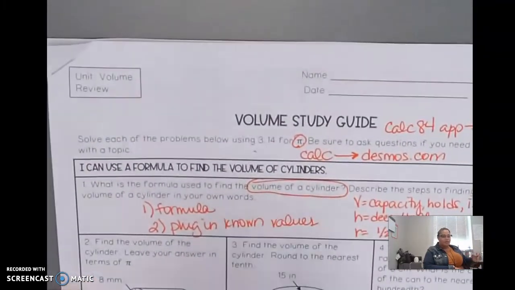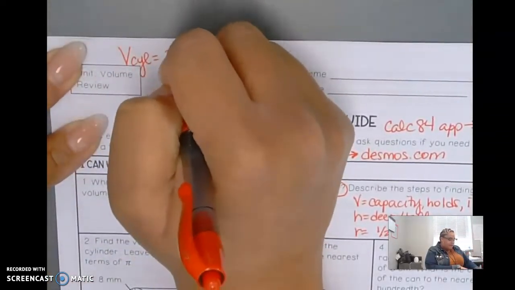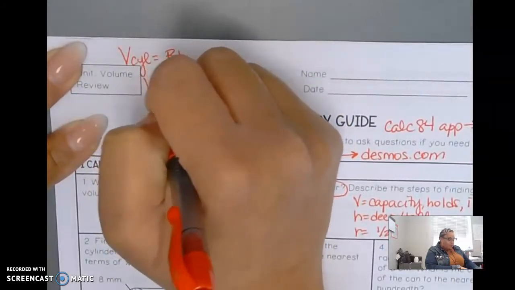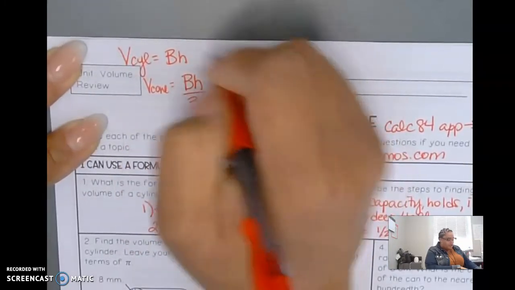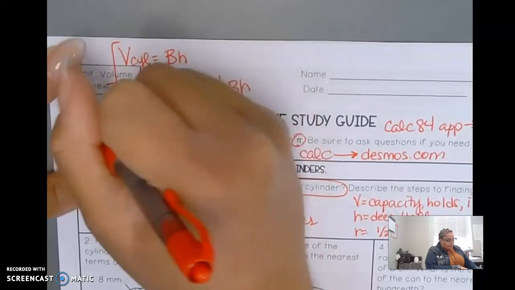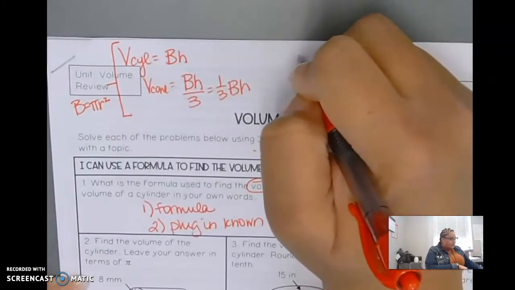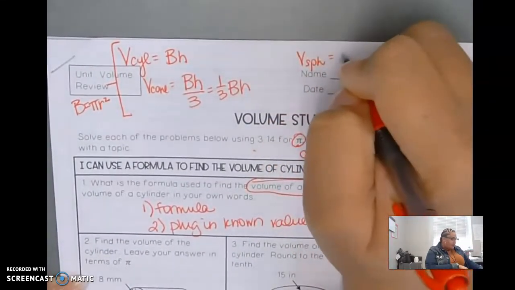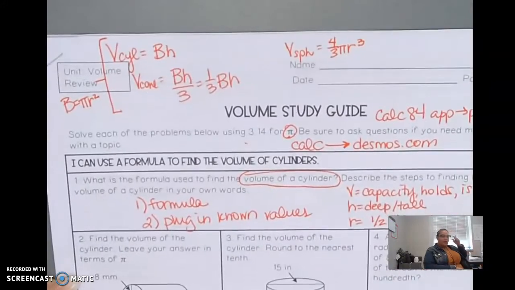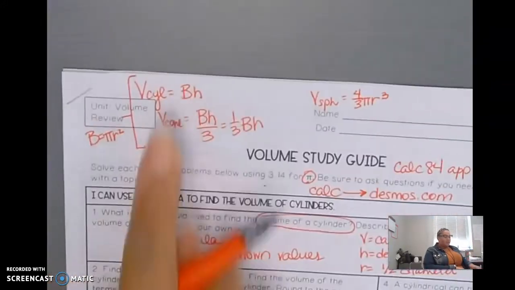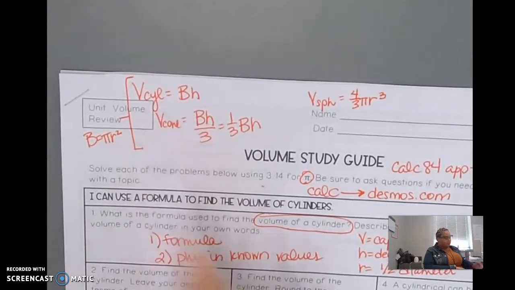So if ever they give you a diameter, cut it in half and then square it, or cube it for spheres. So real quick, jot these formulas down. So volume of a cylinder is big BH. Volume of a cone is big BH divided by 3, or 1/3 big BH. Whereas for these, my big B is pi r squared. And then a sphere, volume of a sphere, is 4/3 pi radius cubed. Okay? So, volume of a cylinder, we just wrote that up here, and I think this is either a true or false or multiple choice question on Skyward, so it should be a dead giveaway.